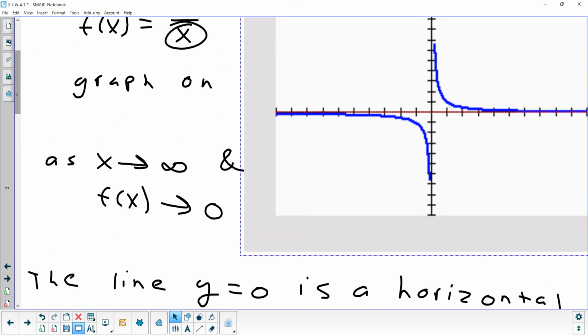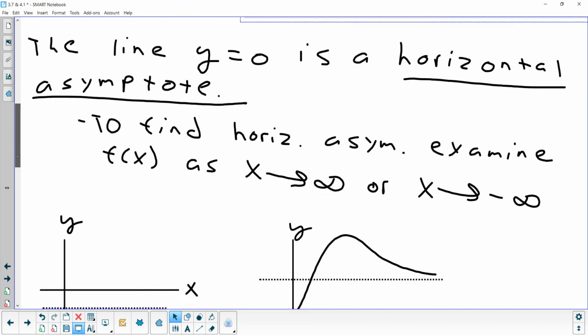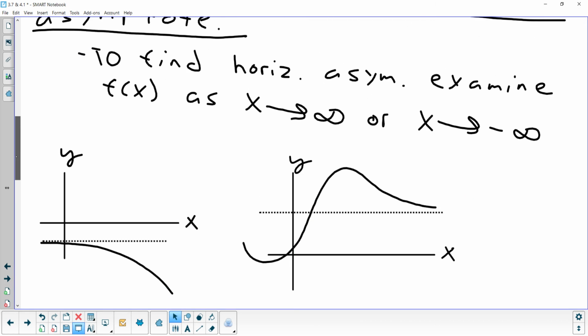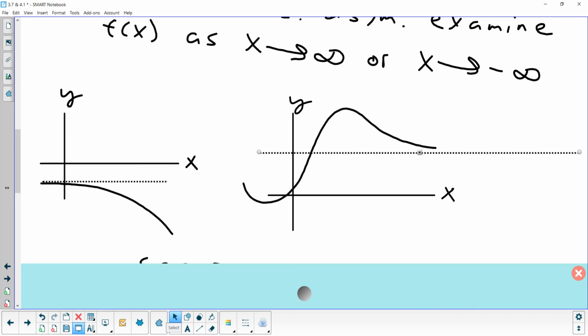Now, the example I had up above, our graph, you tell me, does the graph ever cross the asymptote? It never does. And on the left is another example of a graph that has asymptotic behavior because it's getting closer and closer to a horizontal line. And it never crosses it. Now, the one on the right is an example of something with an asymptote, but it does cross it. It's okay to cross an asymptote as long as you are getting closer and closer to something as you approach infinity or negative infinity. In this case, as you approach infinity, you're getting closer and closer to, maybe that's 4, I don't know.